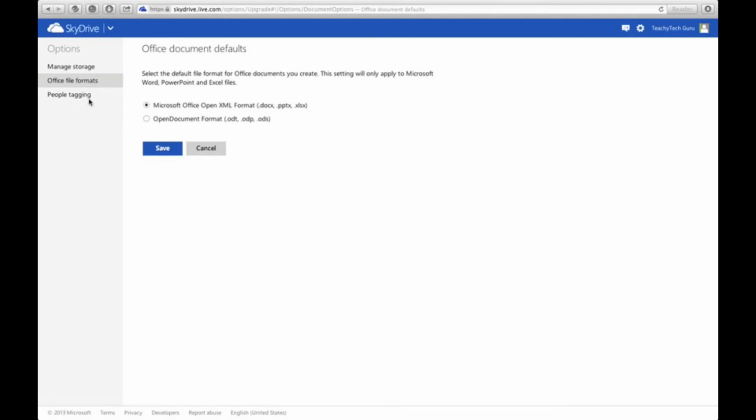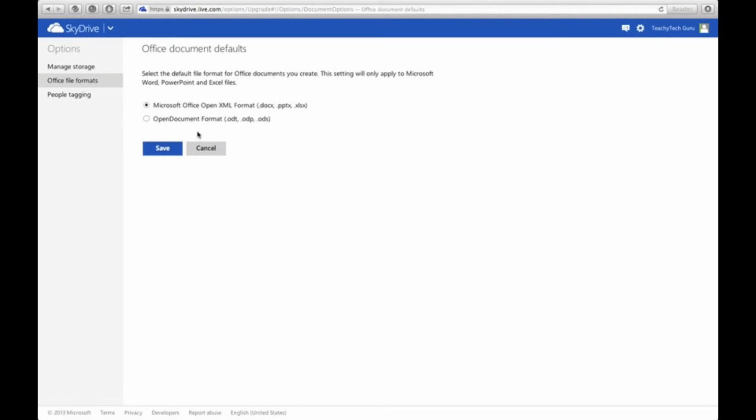And also, if you click on Microsoft Office file formats, you can choose if you want to create open document format files, which is basically like creating files that LibreOffice or OpenOffice does, or you can have the Microsoft files.